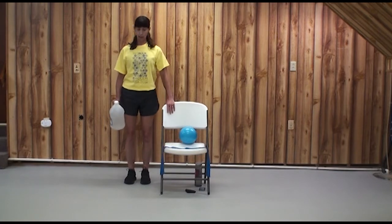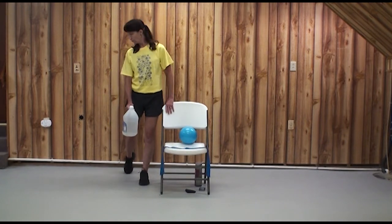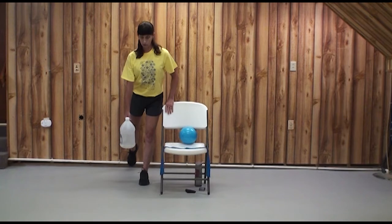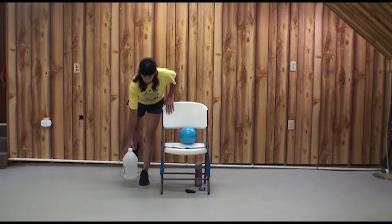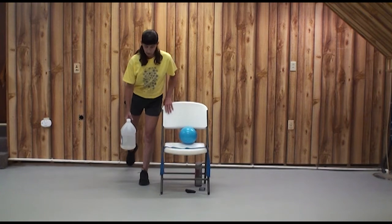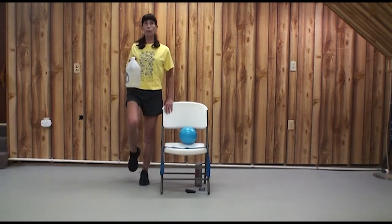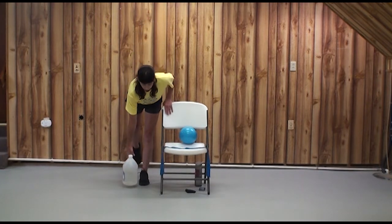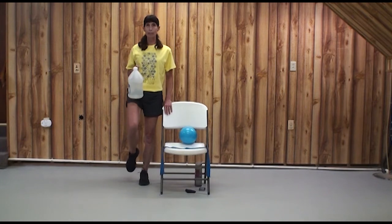Okay, last standing exercise. Well, we can do one more if you want. We're going to put our weight in our right foot. Take our left foot, kickstand behind us. Best long, strong spine. Buckle up that safety belt and hinge forward, reaching down, and then stand tall and row. You can always hold your chair, but we're ideally putting all of our weight in our right foot. You can always touch your left foot down, but trying to keep the back long and strong, and trying to keep that right knee straight but not locked. You saw me mess up there a little bit, but nobody's perfect.